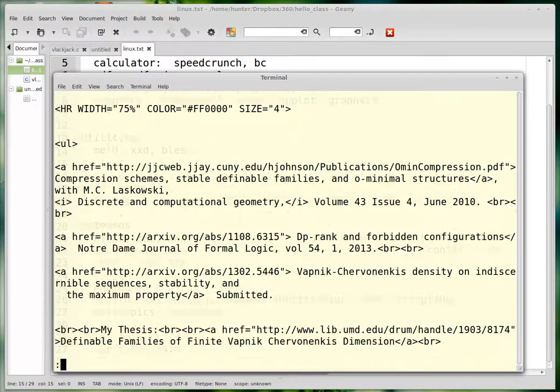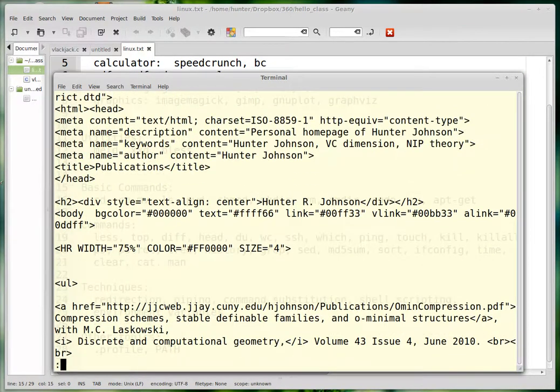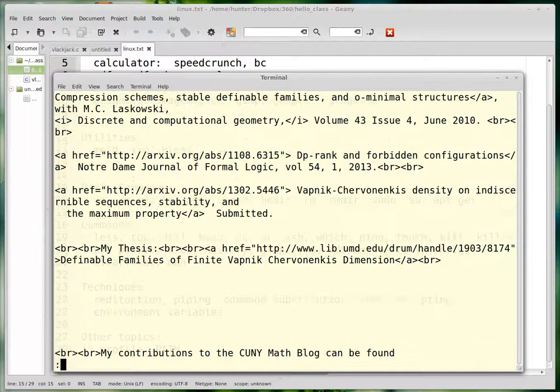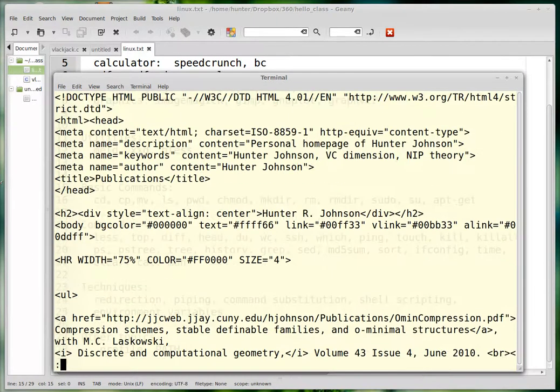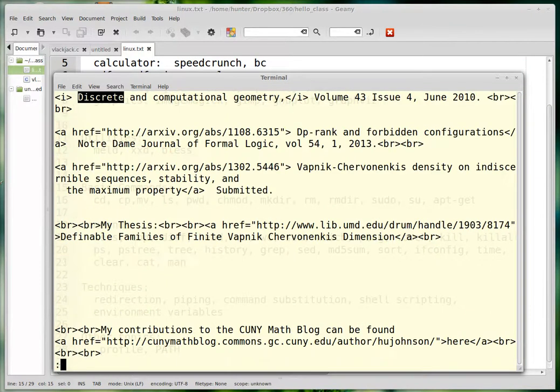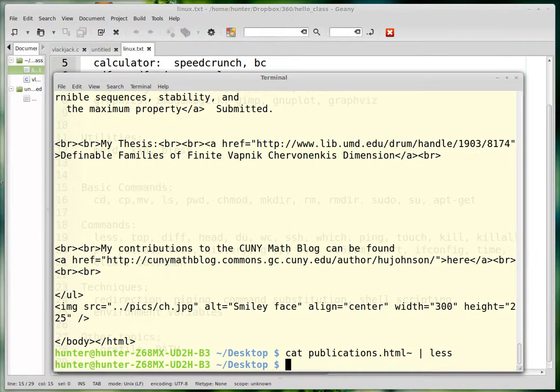And what the less command does is it just opens it as sort of a document. So you can scroll up and down. You can also do searches in here, and I did that just by using slash, and so you can do word searches and other interesting things.